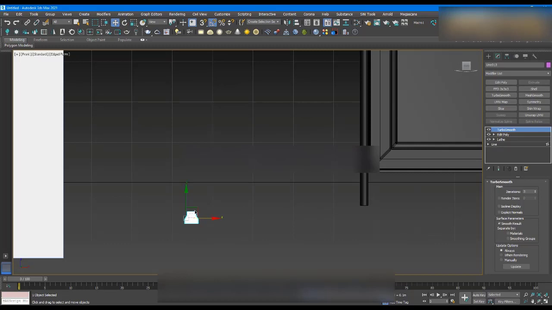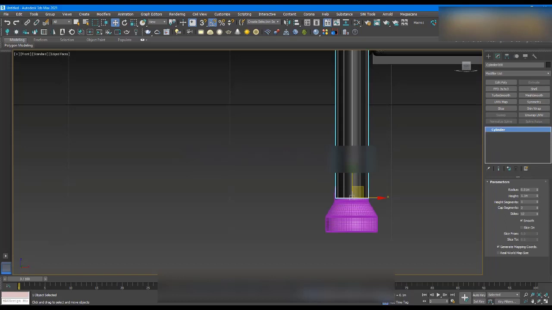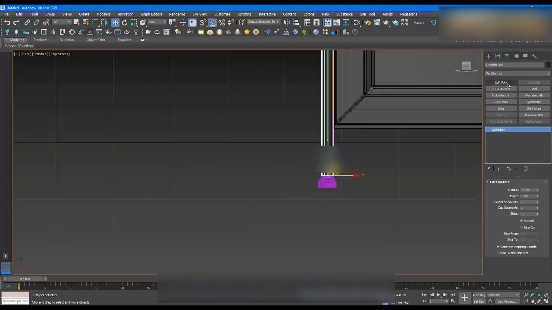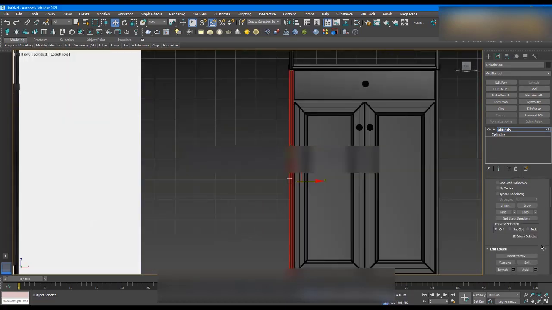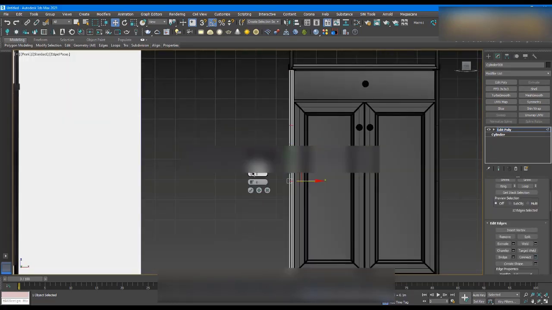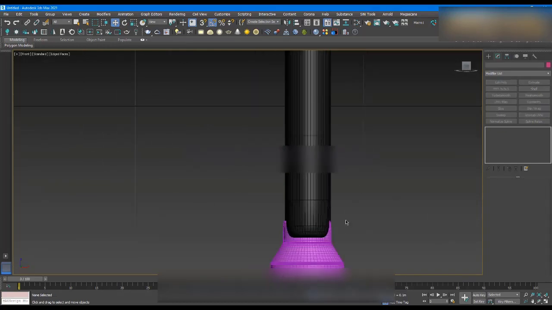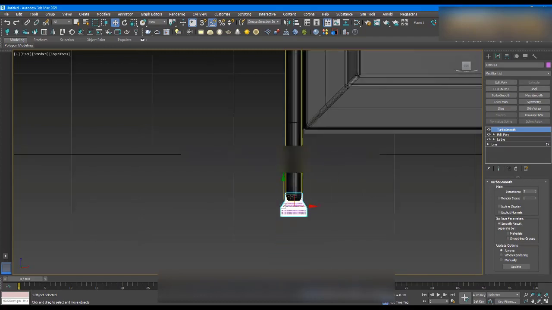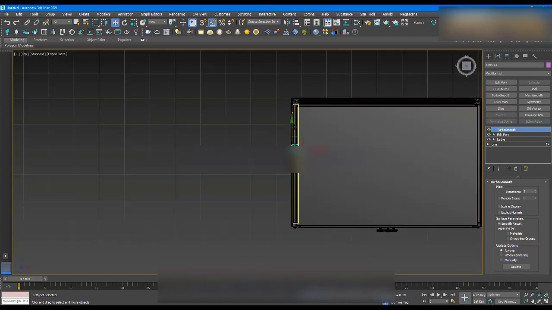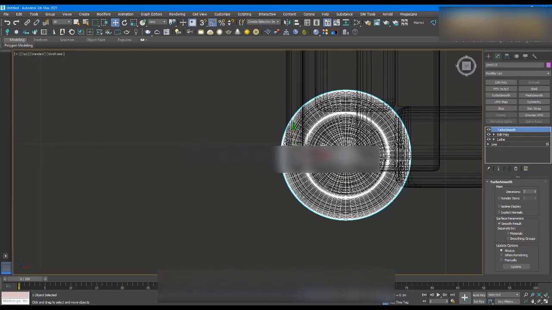So we're going to move this guy as well into its specific position somewhere around here. We're going to add the turbo smooth here, but before that, we're going to add an edit poly. We're going to choose all these segments, add a few connect lines, pinch it out, and add the turbo smooth here with two iterations. We're going to cover this thing with this, so it's not that important. We're going to go up, move it around till it's something.